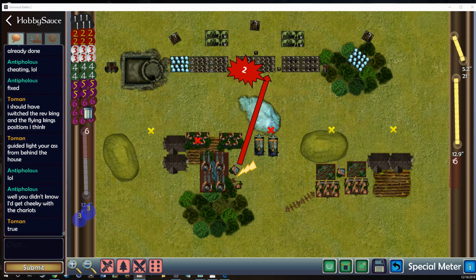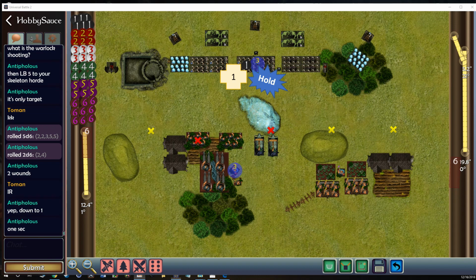Don't have a lot of shooting, but I do take some lightning bolt shots into the skeletons there. They get Bane Chanted by Namargok, and then I get 2 wounds on them. Of course, they're fearless. That's not going to do anything to them. They heal 1 from Iron Resolve, but I did get 1 wound to stick. So, not a great shooting turn, but it's what I got.